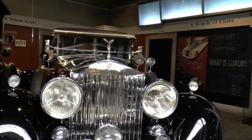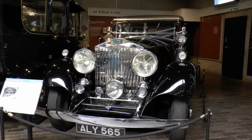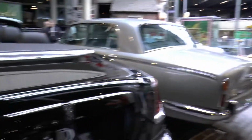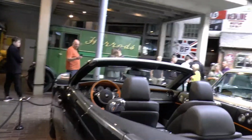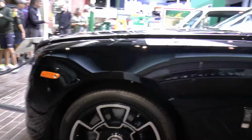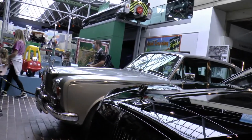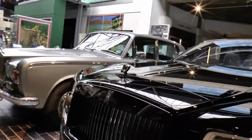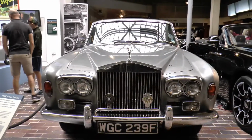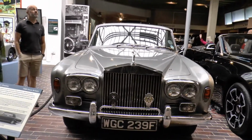Rolls Royce Phantom 2, 1933. That is stunning. That is one beautiful car. We go from 1933 Royal Colours Rolls Royce to a modern Rolls Royce, full of pure leather and luxury and everything you need in there. Spotless, absolutely spotless. Of course the Flying Lady's got smaller. A couple of rollers here. And there we have the 1968 Rolls Royce Silver Shadow. Another beautiful Rolls Royce, high maintenance apparently.